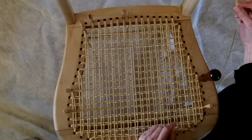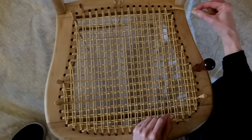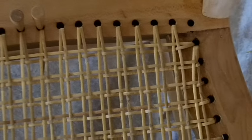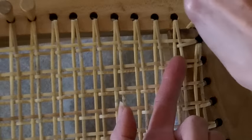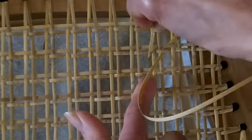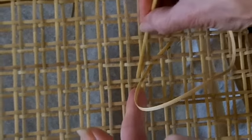This is where we are going to go over two strands and under two strands. We are going to go over strands from front to back, under strands from side to side. And we're going to start right here in this corner. So we're going to go over those two strands, under that, from side to side, over these two strands, under, over those, under those, over and under until we go all the way down to the side.